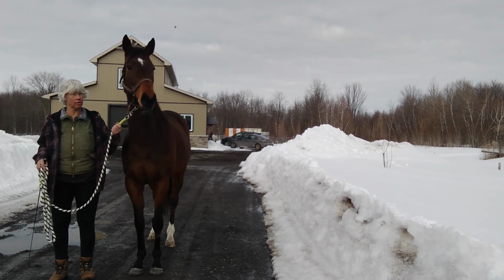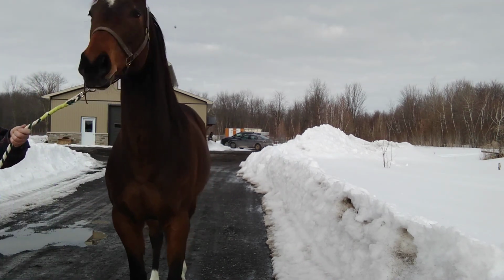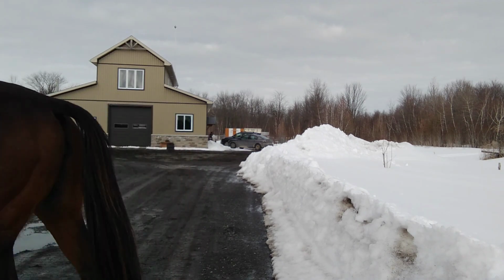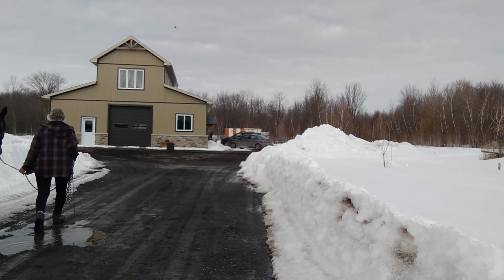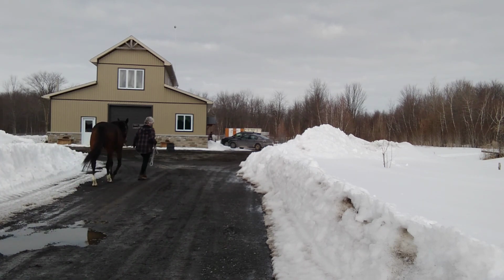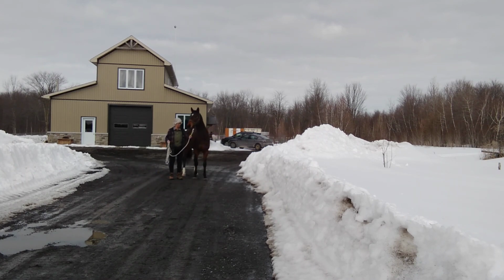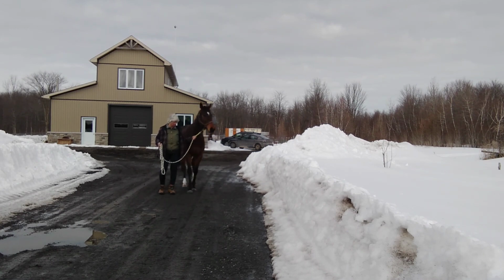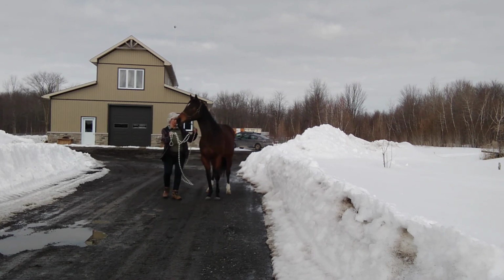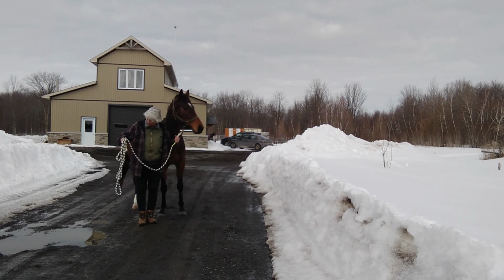There they go, right? They're leaving. Good girl. One. And pull. So now that they're gone, we'll see if you get a turn. Good.